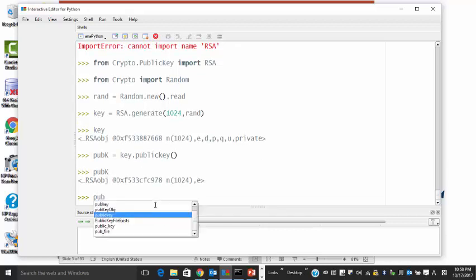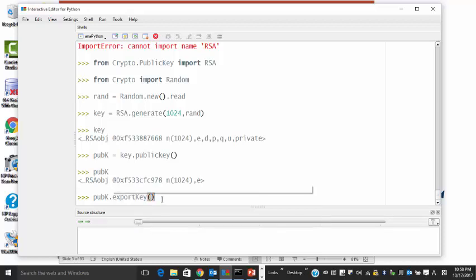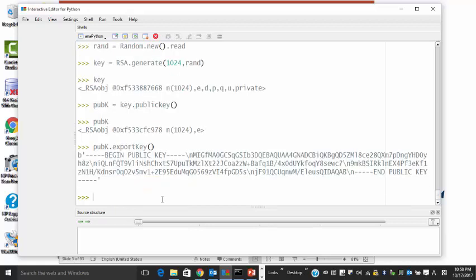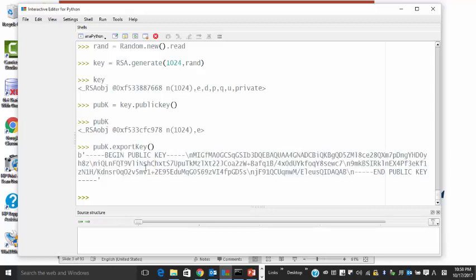In order to get that pk, you need to do export key. If you do that, then this is the public key. Okay, so public key is generated from private key. Key is the private key.